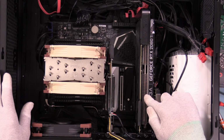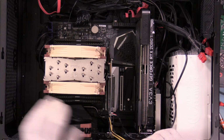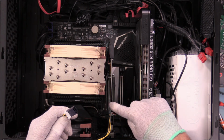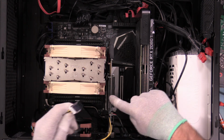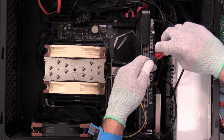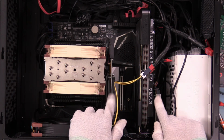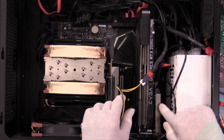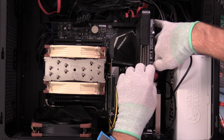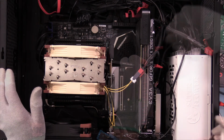Okay, to reiterate, GPU is reinstalled, Thunderbolt 3 is installed, we have USB 2 header connected. We made sure of that for Thunderbolt 3, and we have the USB header connected so we can monitor this card. I'm curious to see what that looks like. And we're procuring a power tap from Thunderbolt 3 for right now. There's nothing on Thunderbolt that needs power, but I want to see if the drivers play nicely with each other. So I want to keep Thunderbolt 3 installed. And we want to make sure the fans are clear on the GPU from all the monkeying around we've done. Okay, we're good to go.